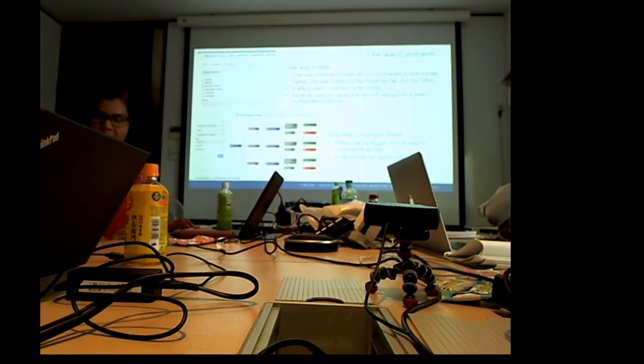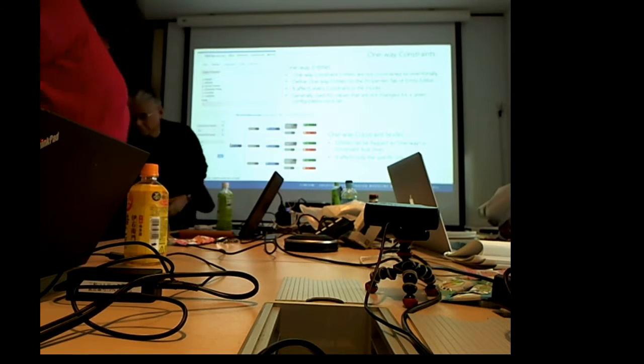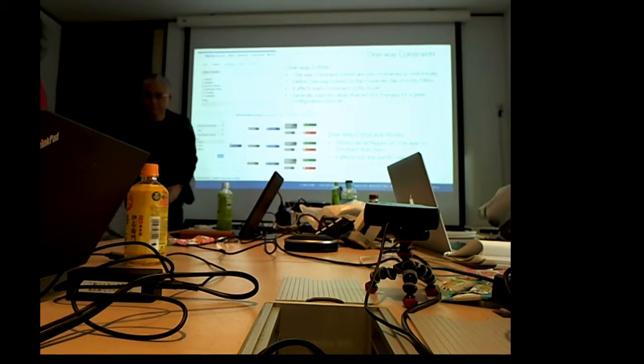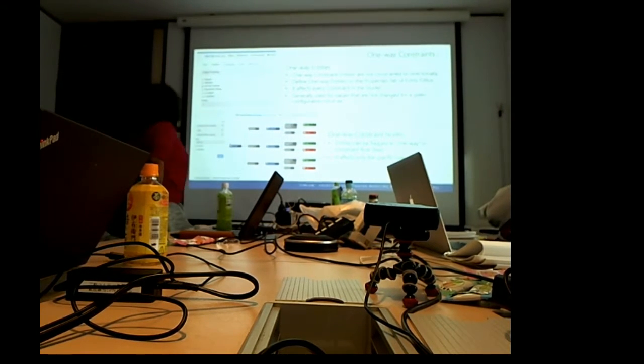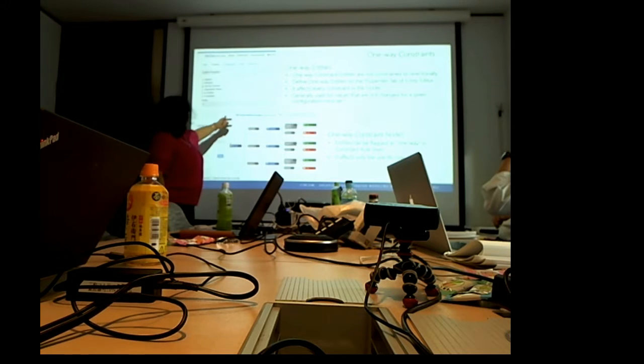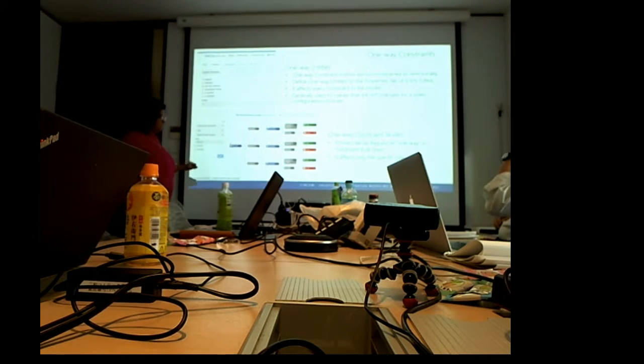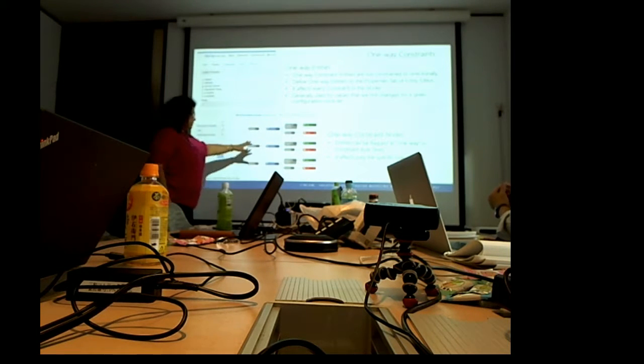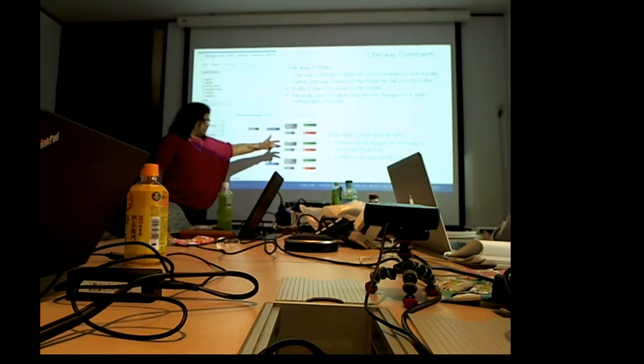So what I'm saying is, if you have a bike type and you have not ticked that, not checked, you have a bike type handlebar constraint. You click one way here. For this constraint rule, the bike type entity will be one direction constraining only.